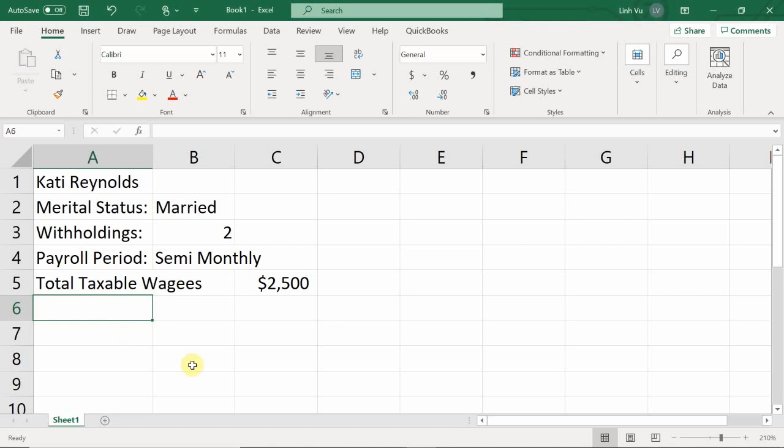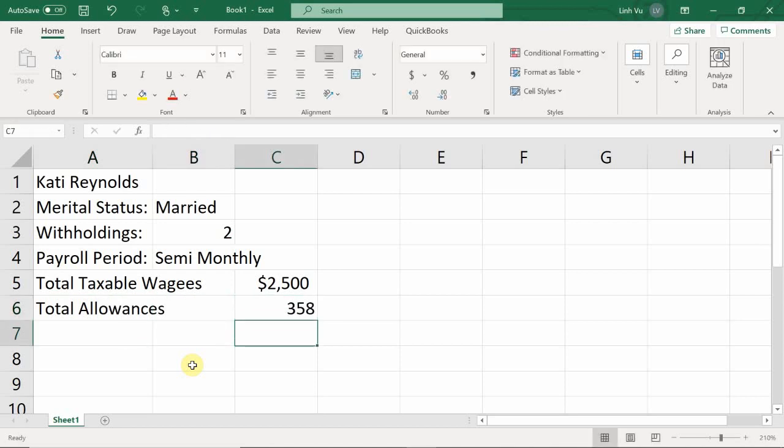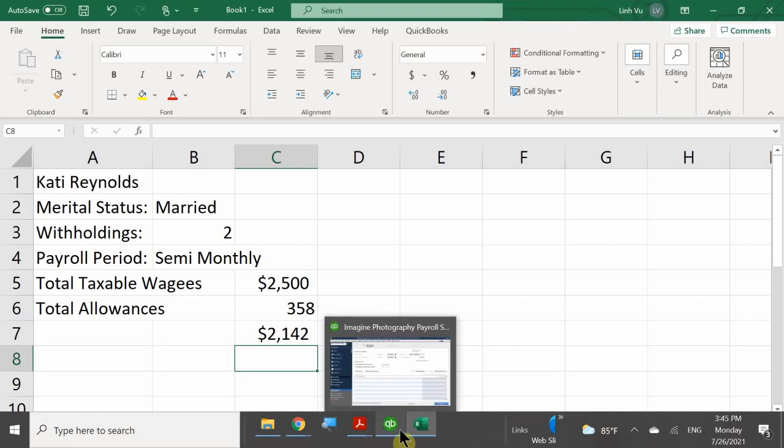So total allowances is going to be 179 times 2, which gives you 358. And you're going to subtract that number. So now this is the number you're going to use in the table: $2,142.